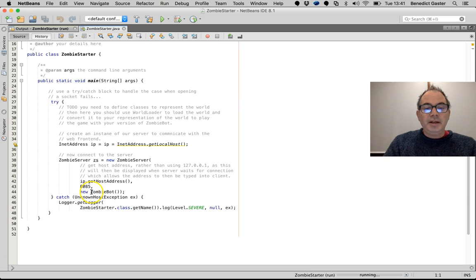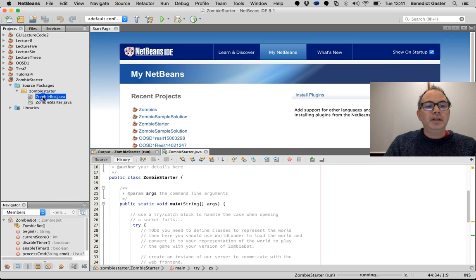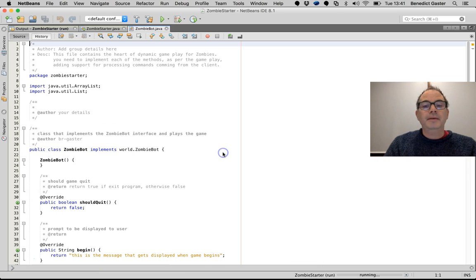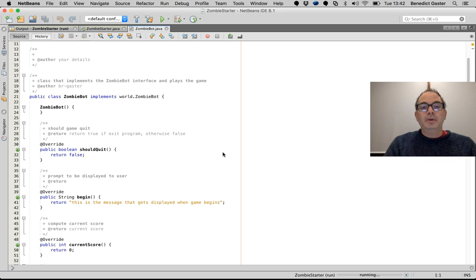However, you can see down here that there's a class called ZombieBot that's being created. If we go back, you'll see that one of the other classes provided is called ZombieBot. So ZombieBot is how the game is played, and this is where a lot of the implementation that you do will be implemented. I don't expect it will be the only class. As I said in the lecture, I have about 5 or 6 classes, maybe 7, and I imagine that you'll vary between 4 and 8, depending on how much you want to break it down. But I do expect you to have more than one class.